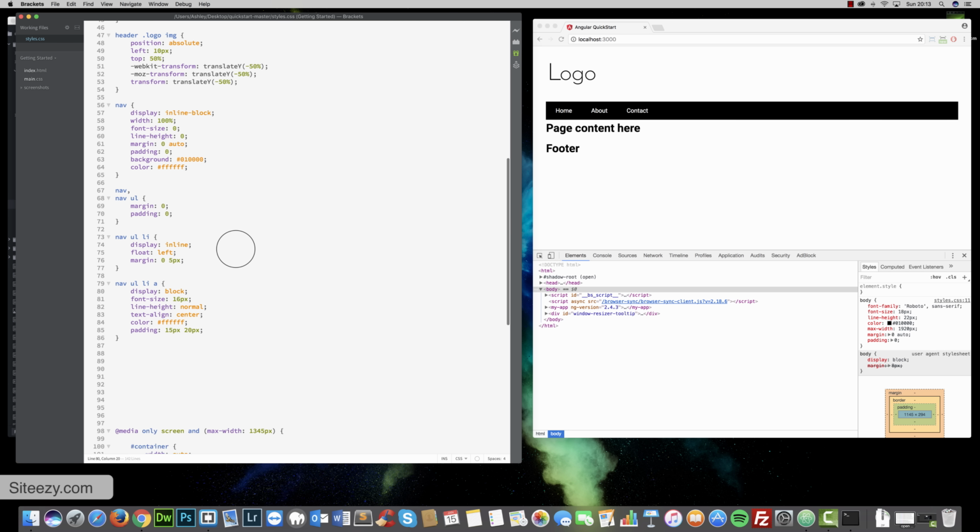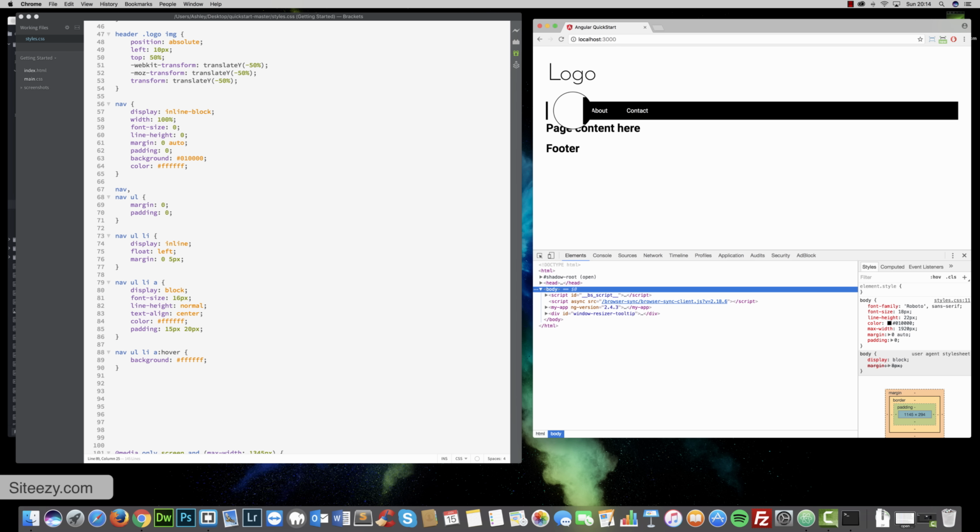I want to add in a hover state, so I'm going to select the same CSS here, add hover, and I'm probably just going to change the hover to, I'm not sure, I might make it white. I'm going to try white. And if you do that, you can see this is looking okay.